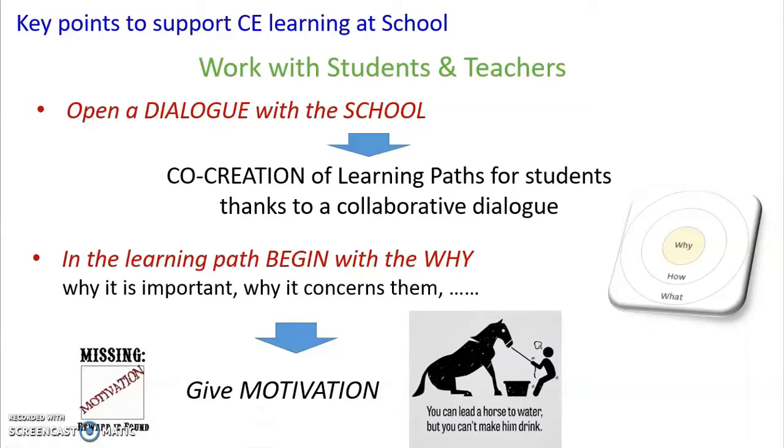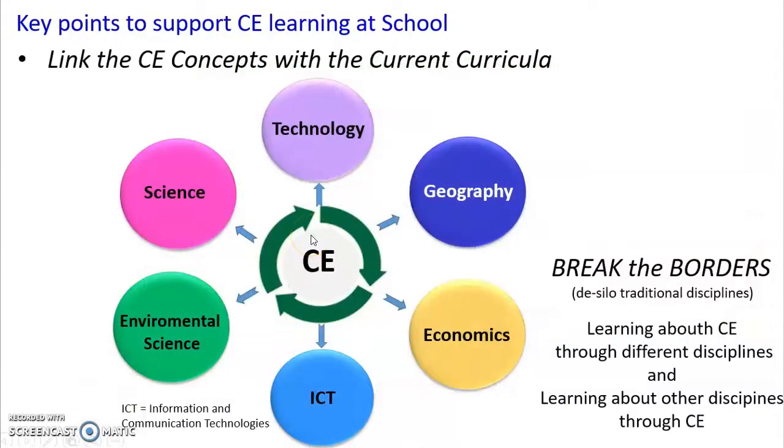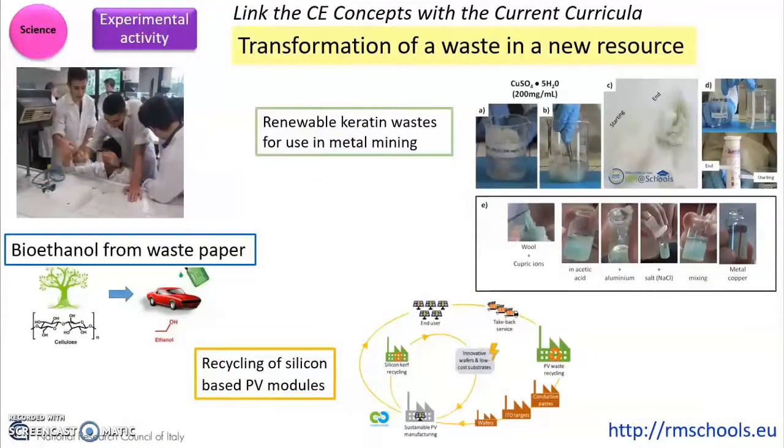Then it is important to link the concept with the current curricula developed at school. The circular economy framework fits well with many subjects, such as economics, science, in particular chemistry, physics, geology, geography, technology, and so on. So this means breaking the borders of the different disciplines. For example, a way to connect the circular economy with science is to involve students in an experimental activity to use the learning by doing methodology.